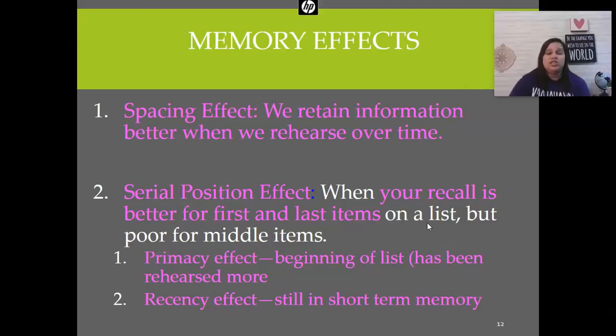And then the serial position effect breaks down into two more effects, the primacy effect and the recency effect. The primacy effect says that we remember stuff at the beginning of the list because we've been rehearsing it more. If we had 20 things and we kept trying to say that list over and over again in our head, it has made it into our long-term memory. It's been rehearsed more. Whereas the recency effect, those are things that you just got done saying at the end of your list, so they tend to still be in your short-term memory.